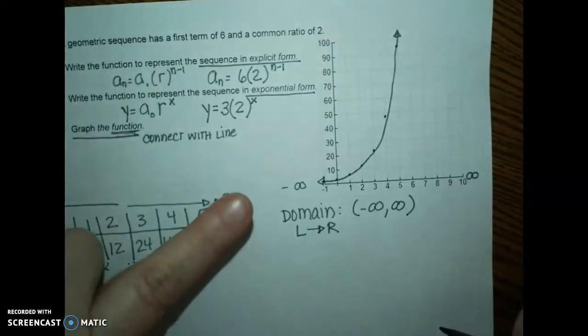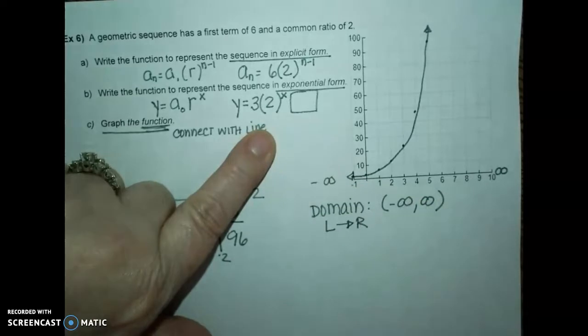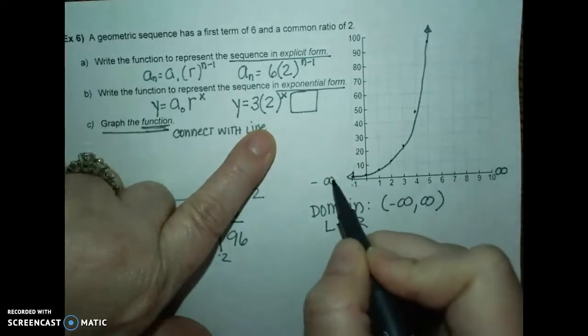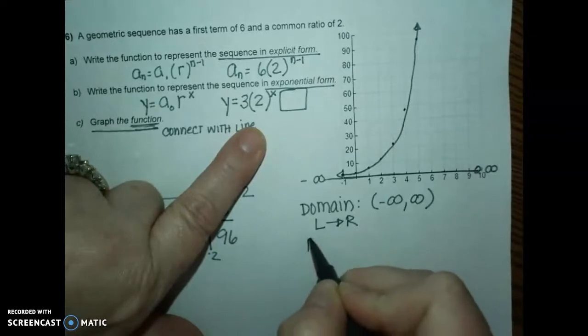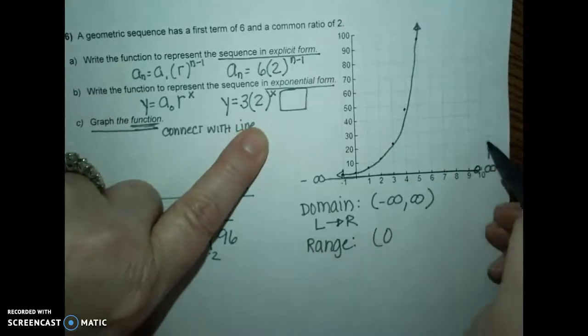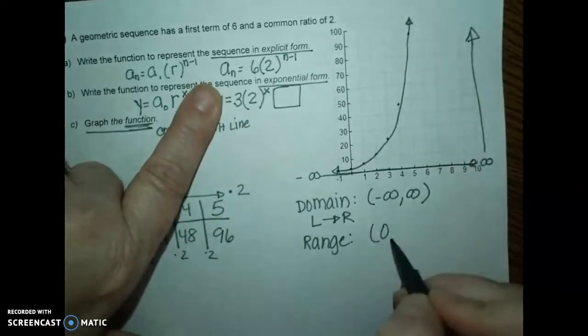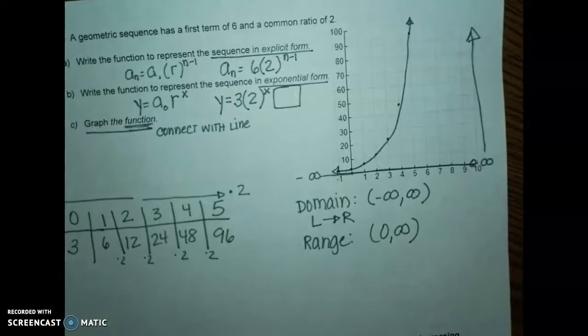For our range, if we look at the equations, I've got no plus k value here. There's nothing there. That means my asymptote is right here on the x-axis where y is 0. So y equals 0 is the asymptote. That's where it's going to begin, and it's never stopping going up. It's going up and up and up forever, and y values up there are positive infinity. So our domain is negative infinity to positive infinity, and our range is 0 to infinity. Hopefully this will help you answer all of the homework questions, and I'll see you tomorrow in class.